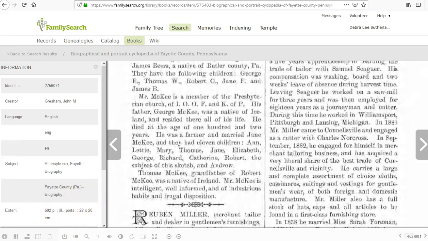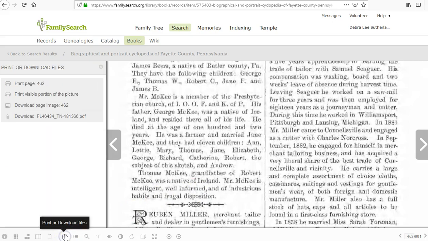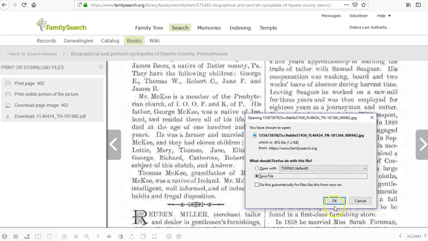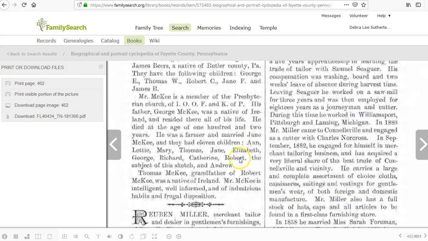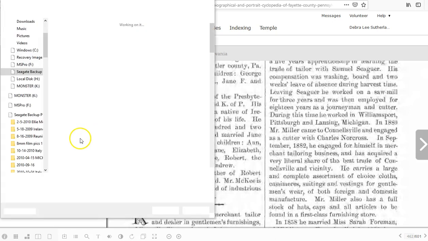So I would want to go ahead and download this book and get the copy. I'm just trying to see if there's a way to, let's look at this print. So it says download page image of 462. So it looks like right there, it's going to let me go ahead and take that one page, which is good. That's exciting. I didn't even know I could do that. So there you go. Something we both learned today.